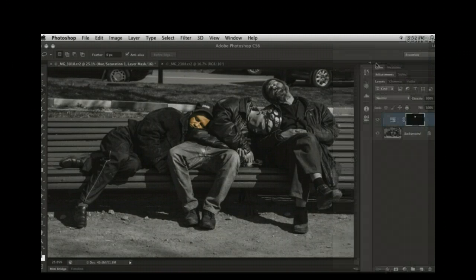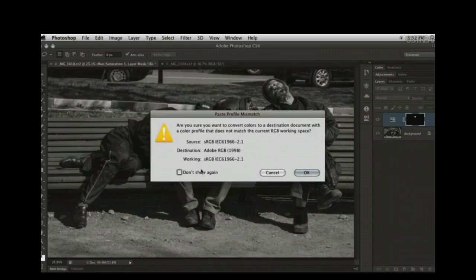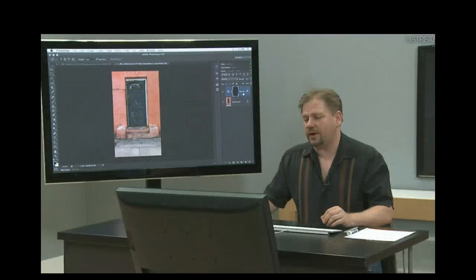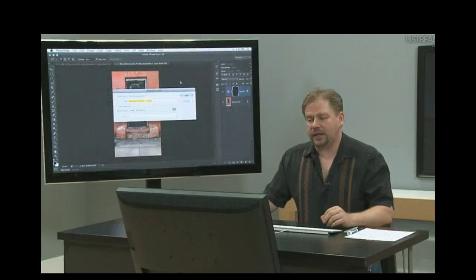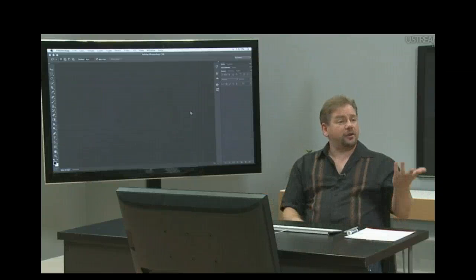If you choose duplicate layer, there is a pop-up menu here that says, what's your destination document? You can set it to the name of the other document. Click OK. And if you get a warning, don't worry about it. And then that would have copied it over here for me. Great tip there. So yes, I could do that. You should be able to just drag it over, but otherwise, right-click on the layer, choose duplicate layer, and then choose the name of the other document here. You can do that as many times as you want to get it on other documents. And if all the images are similar, you could do an action then.